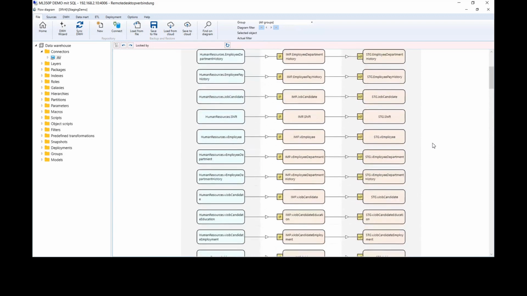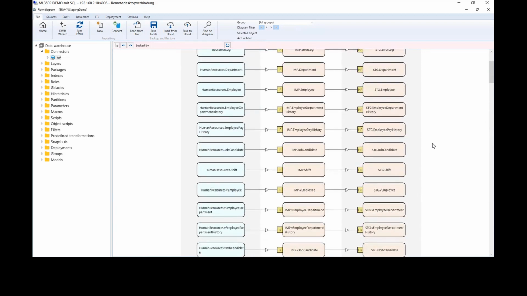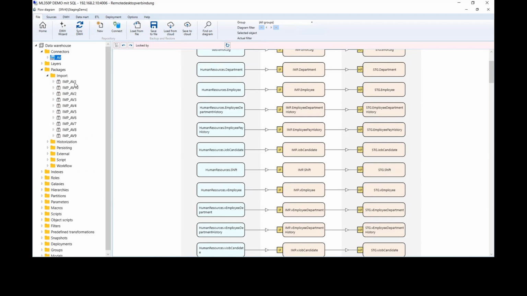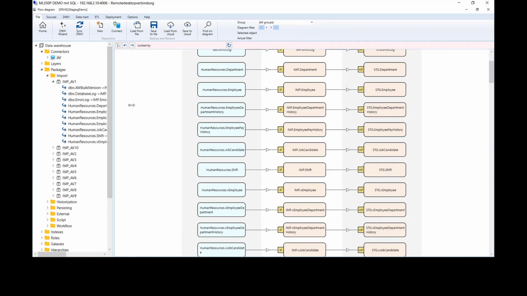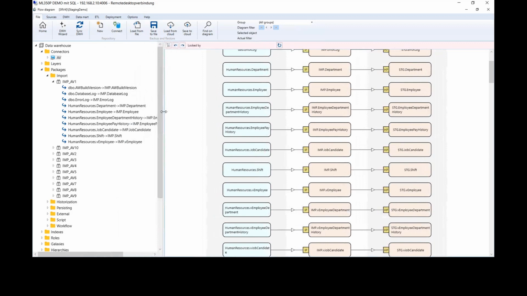What do we have? What should we do now? Okay, let's create the deployment package. Wait a moment. Let me check the packages which were created. Do you see we have 10 different import packages because in the data warehouse wizard we decided that every package can contain not more than 10 tables.